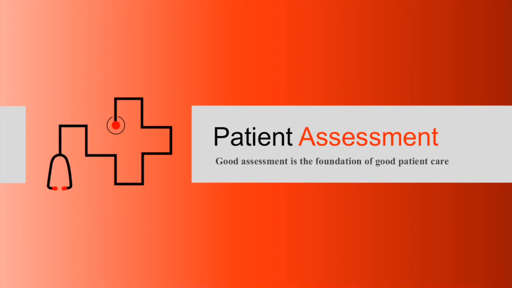History of present illness is one of the most important areas of assessment, so make sure you ask those SAMPLE history questions: signs and symptoms, allergies, medications, past medical history, what they ate last and when, and what they were doing when this began. Ask the patient about dietary habits, any changes in diet, any discharge from the body whether vomiting, diarrhea, loose stools, or dark stools. Do they have pain? What type? Where is it located? All of these things are important for forming a differential diagnosis and determining treatment.